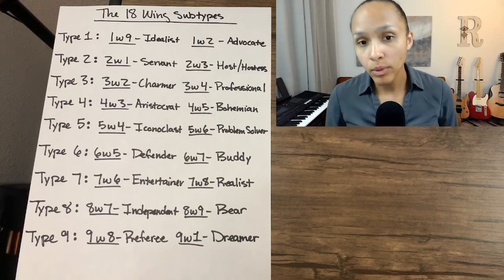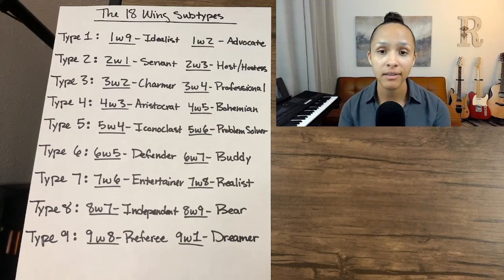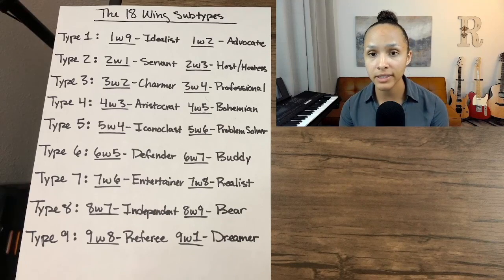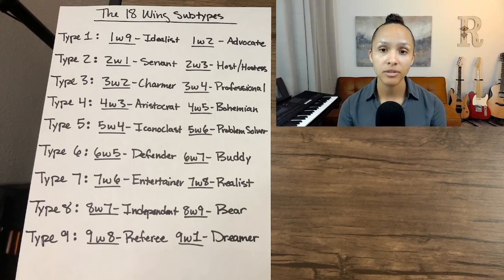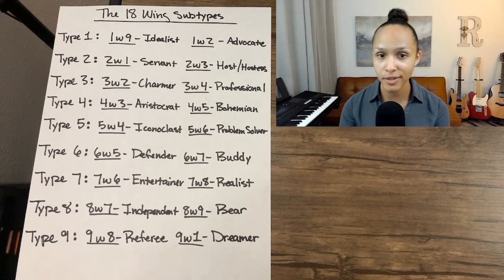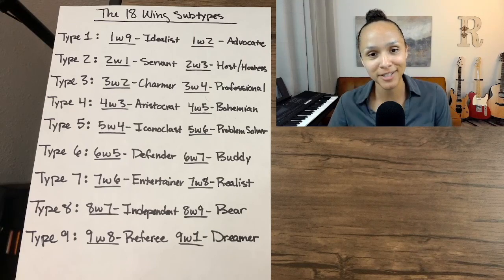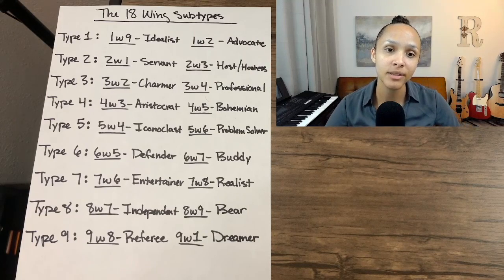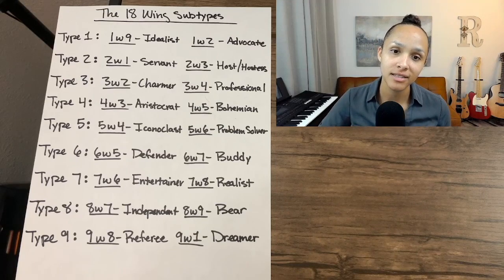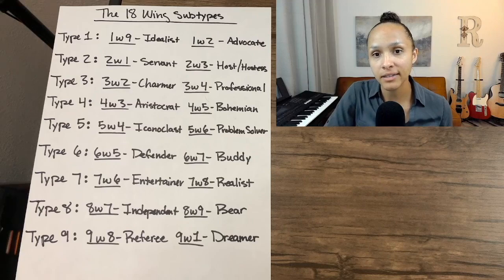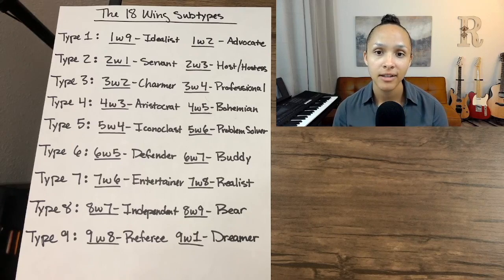And then 8 with a 9 wing, we've got that more pull back, avoid conflict mix with our independent challenger, powerful type. So it's more of an introverted, more subdued type. I'm noticing I'm kind of falling off on which one's extroverted, which one's introverted. So back on 7, filling in information here, y'all. I think between the two, the 7 with the 6 and the 7 with the 8, the 7 with the 8 is more extroverted for sure.